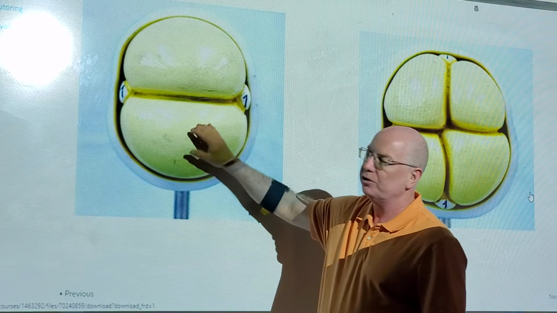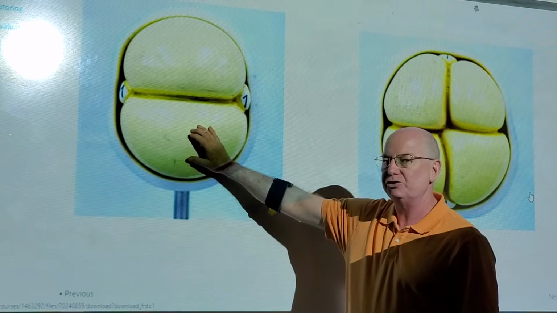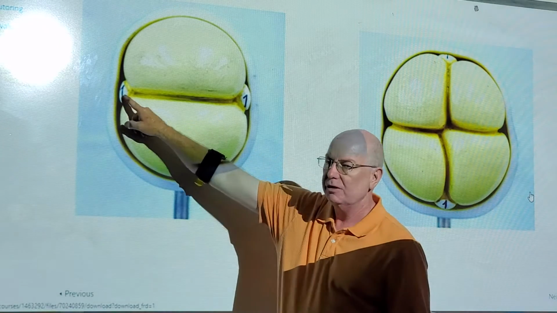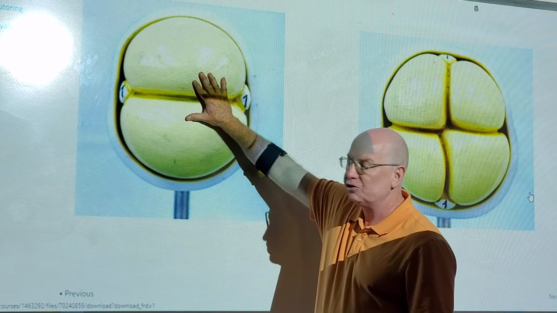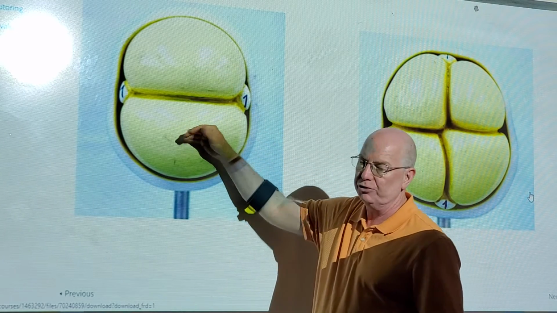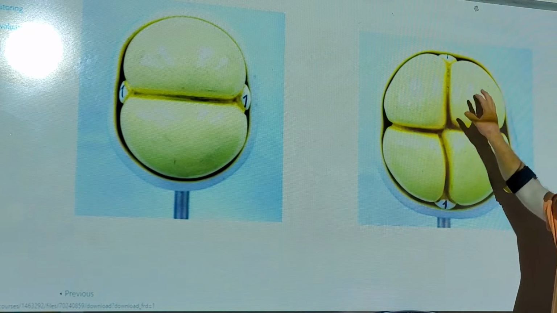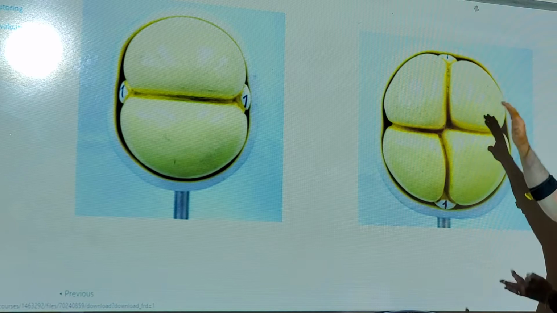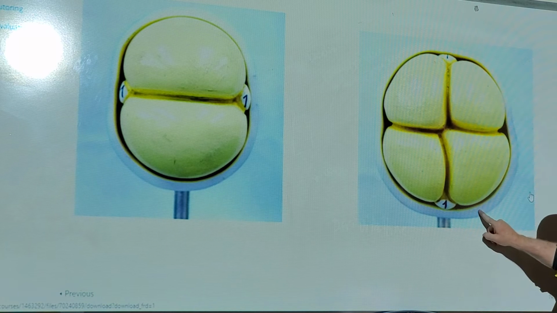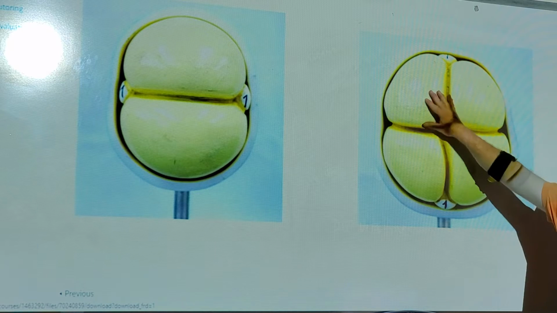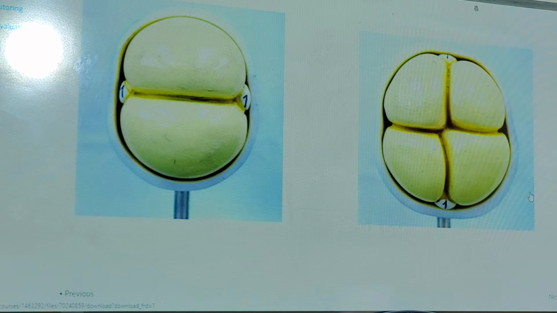We have two cells now that are called blastomeres. I still have a zona pellucida, perivitelline space, and polar bodies, but now we're at the first cleavage, and I have two blastomeres. That's what the cells are called for a while. Then those two cells will divide into 4 cells, so this is called second cleavage. Zona pellucida, perivitelline space, polar body, blastomeres. Now, this will continue on and on and on.